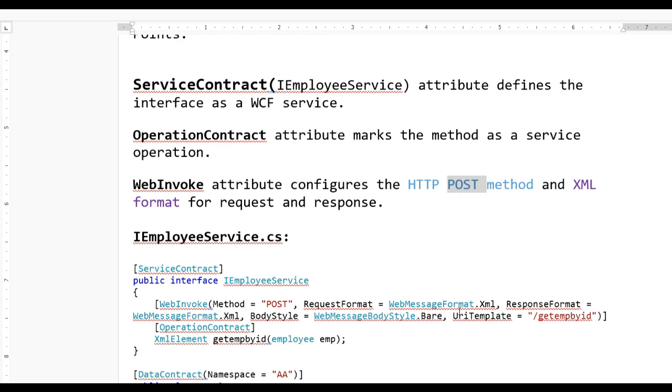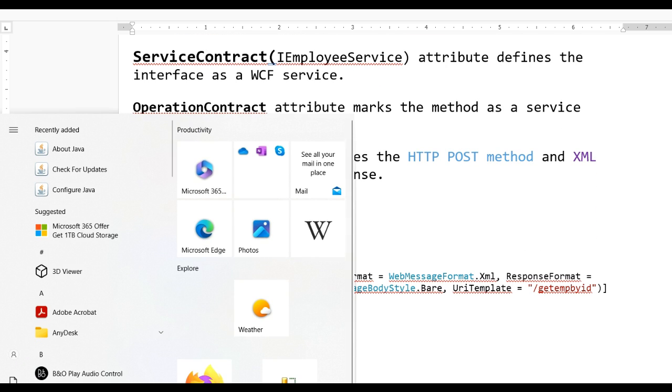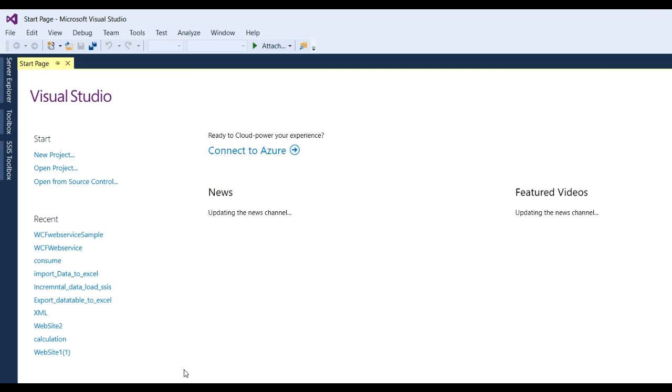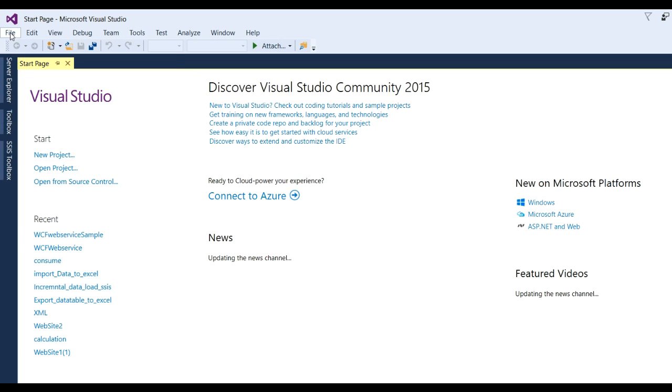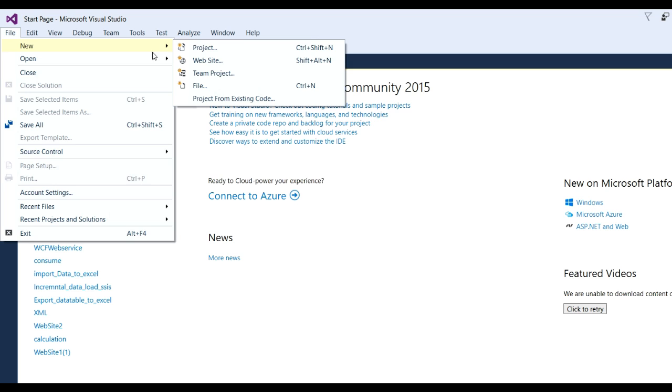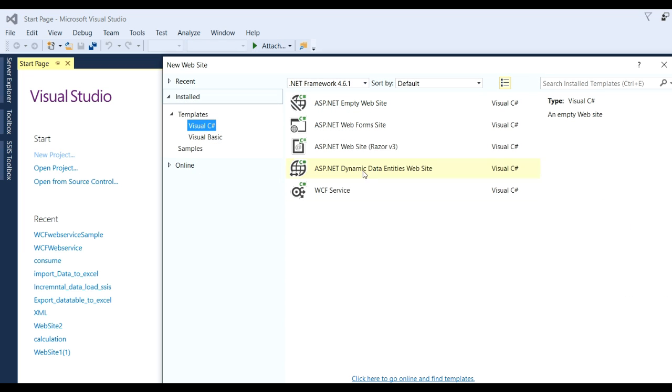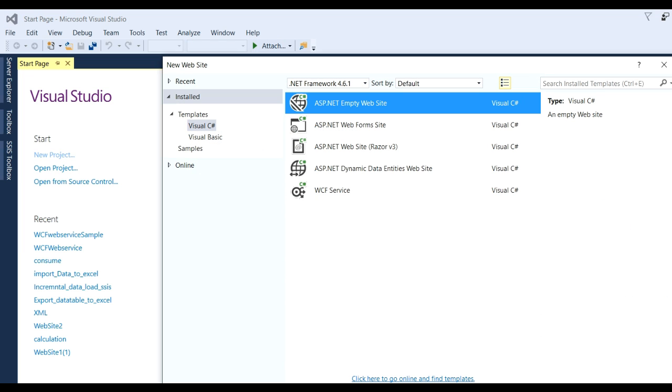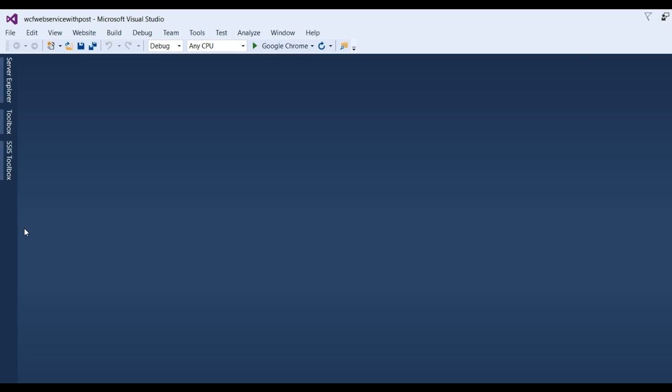Now let us start. Open Visual Studio 2015, go to File, New Website, choose ASP.NET website, and here you can put the name of the project, like WCF Web Service with post method, and click on OK.